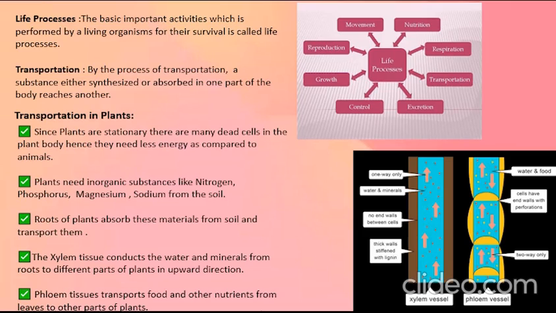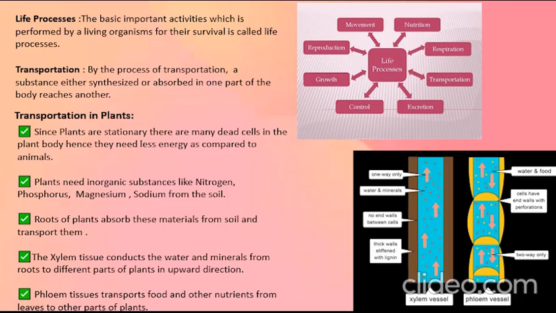Students, you all must have seen that a farmer supplies water to crops from the wells or dams through channels, right? In the same manner, the food we eat is absorbed from the villi of the small intestine, and in this way, the digested food is transported to different parts of the body in the form of energy. And when we inhale oxygen, it is the red blood corpuscles from the lungs that transport it to different parts of the body. Hence, what is transportation?